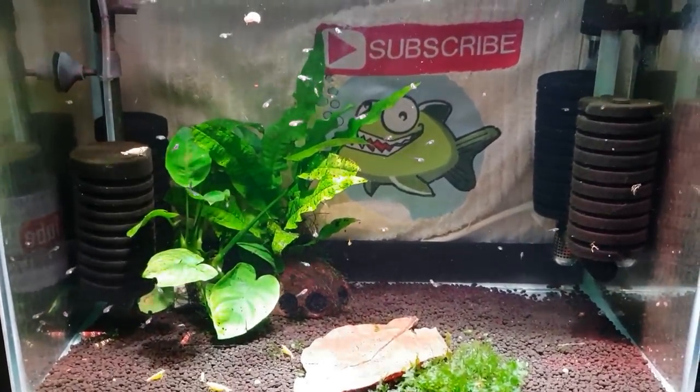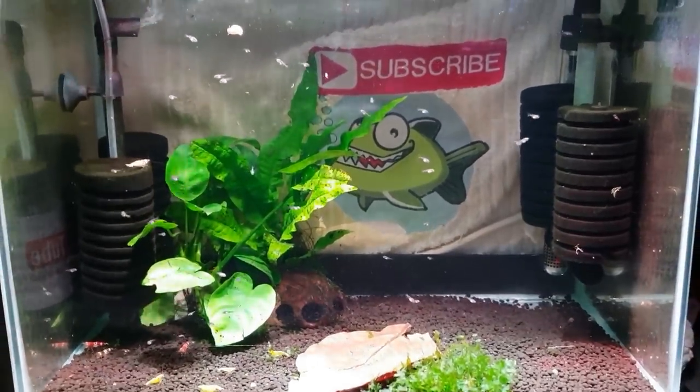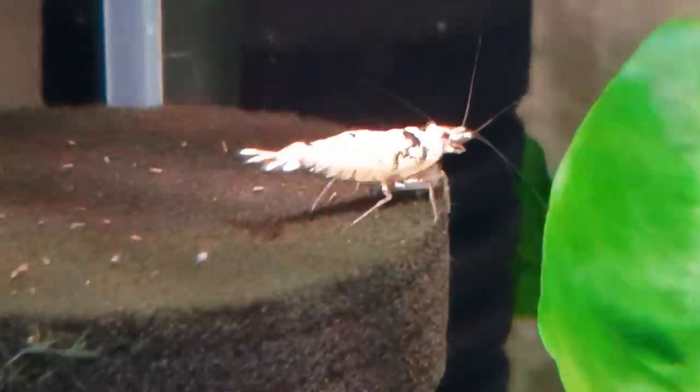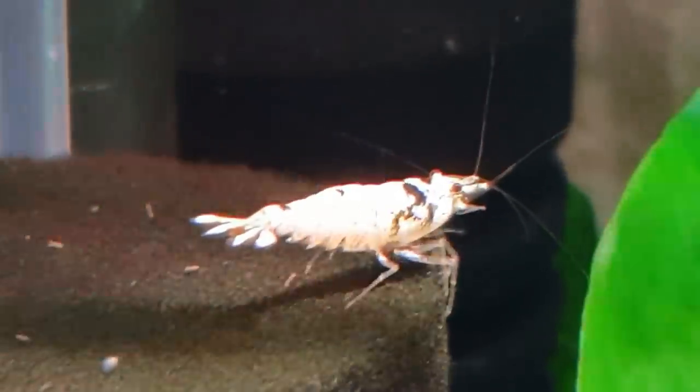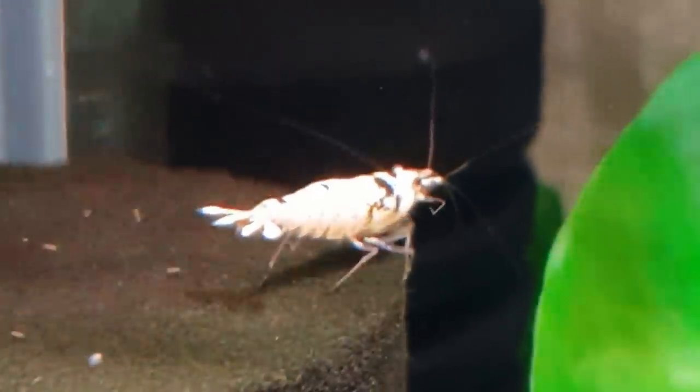We're going to get some good, healthy fish from these. And if they're anything like mum and dad, they're going to be stunning fish. Come out to say hello with you. One of my other ones I culled out of my main tank many moons back. Still going strong, cleaning away.